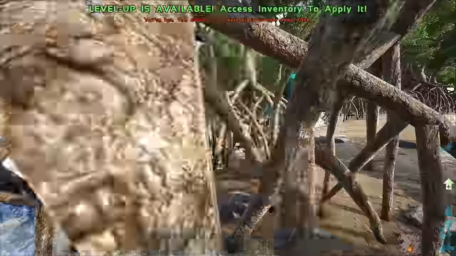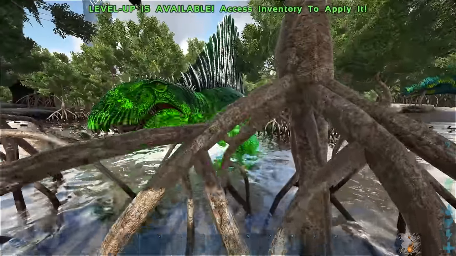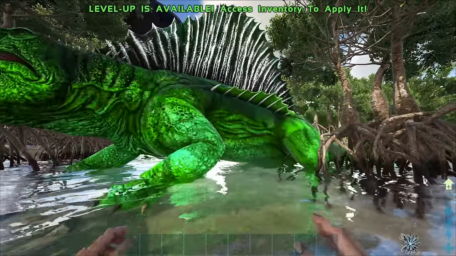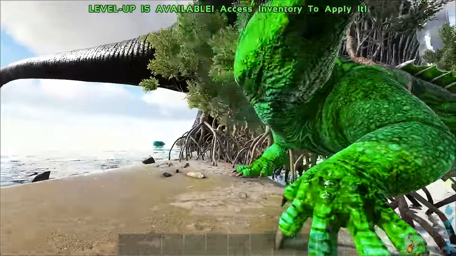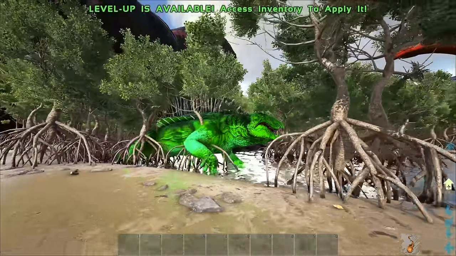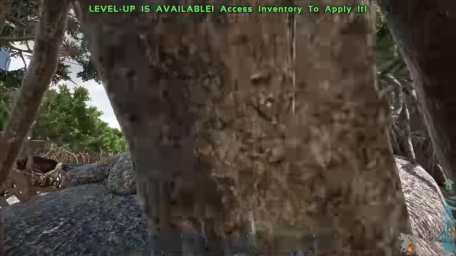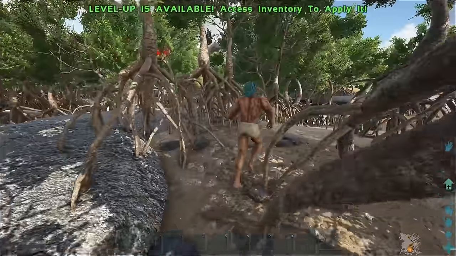We got a Dimetrodon here as well. We spawned a little bit more north in the swamp here. Yeah, or maybe it's south. I think it's south. Yeah. You're really scary. Let me get through here. Why are you moonwalking? It looked like he was. Never mind. Let me try to get through here.